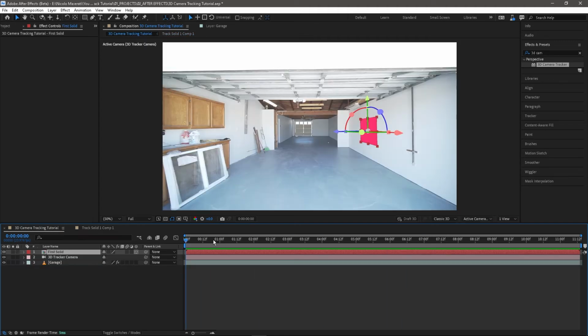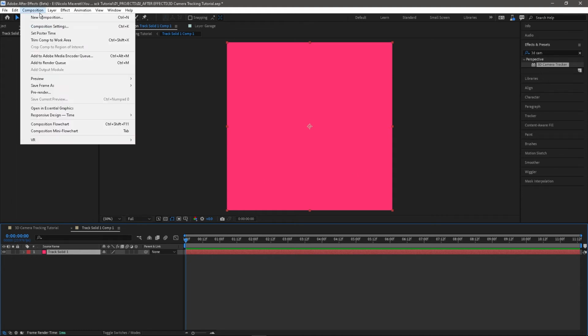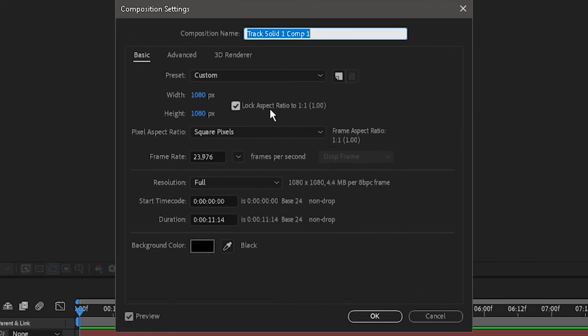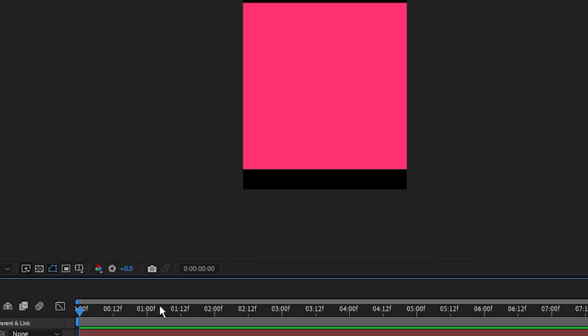Now obviously we don't want this pink square in here, so we're going to get rid of that. But the cool thing is, because this is a new composition, we can actually change this composition to whatever we want. So if we go up to composition settings, and I'm going to uncheck this lock aspect ratio, because whatever I change it to, it's going to lock it 1:1. So if I do 1350, it's going to be 1350 by 1350, and that's not what we want. So we're going to uncheck this. We're going to go to width, and we're going to change it from 1350 to 1080 by 1350. And this is what Instagram's dimensions are for photos. So if you click that, click OK, and now we have that.